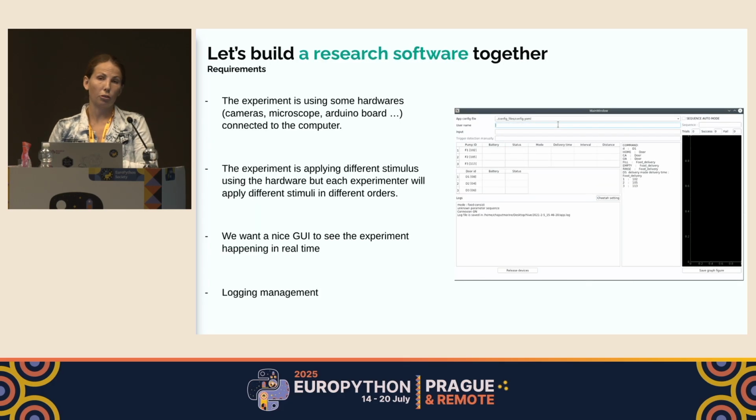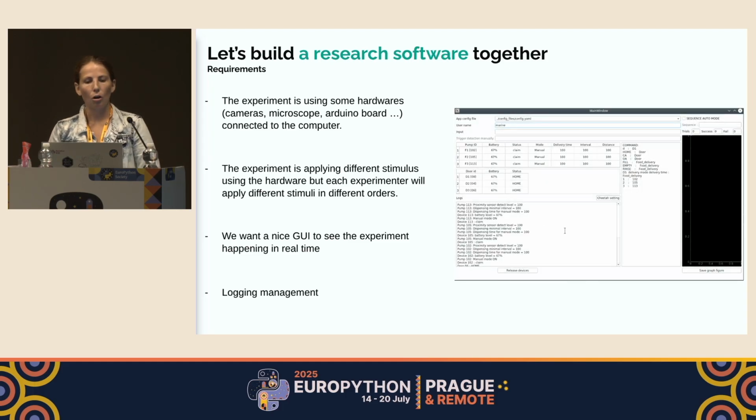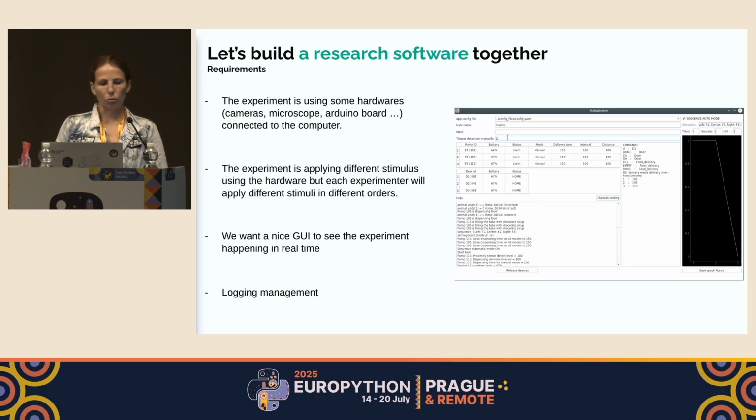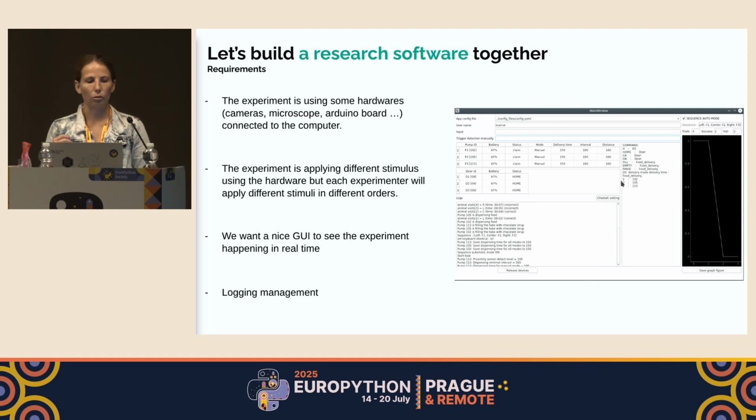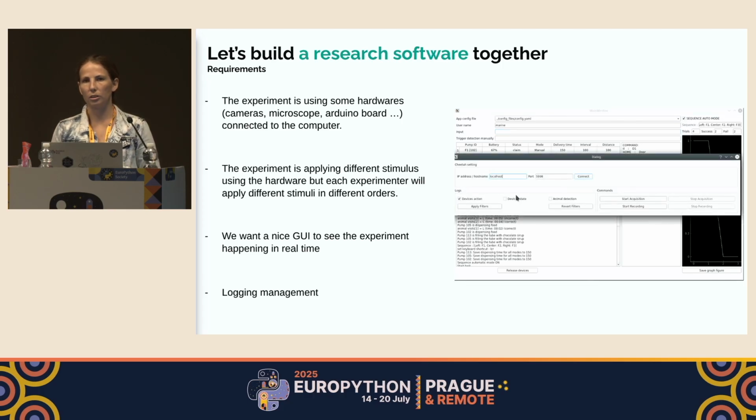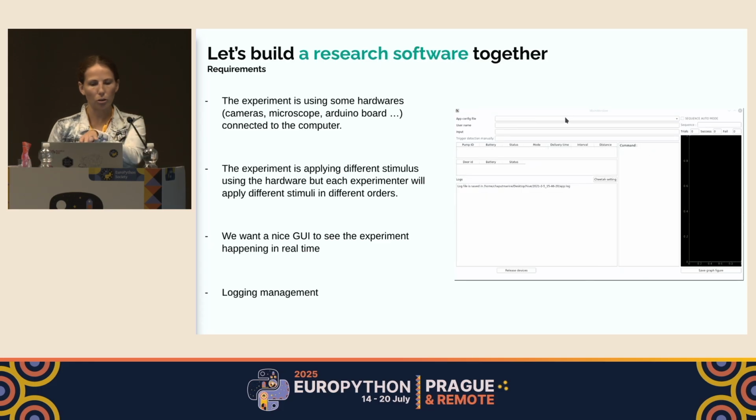So to do that, we will take an example that I often encounter in a research lab. The little GIF is an example of a very old software I developed, which is in the same idea. The research software needs different hardware depending on which researcher uses it. It can be an Arduino board, a camera, anything. And it needs to be customizable. That way, each researcher can say, okay, for my experiment, I want to use this camera. I want to use this Arduino board, but not this one and not this one.